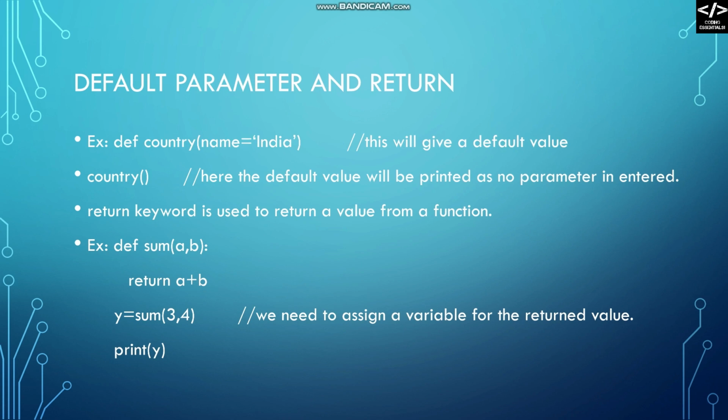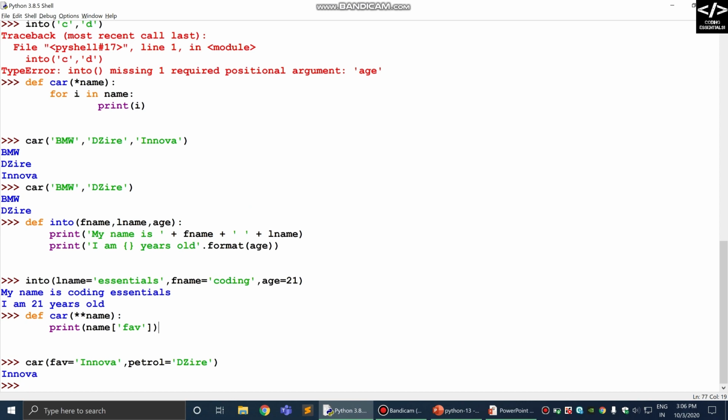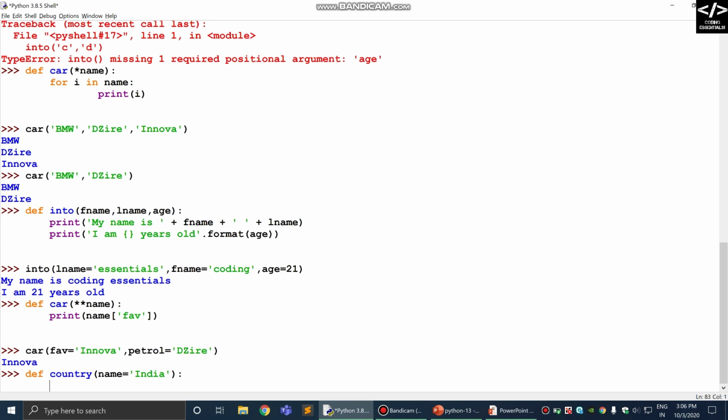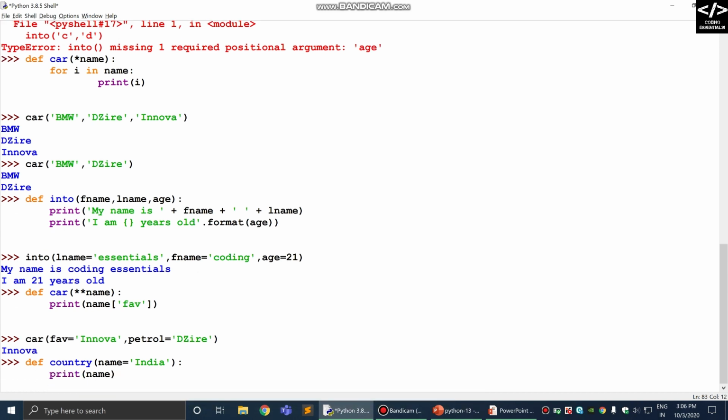So first let me show you what is a default parameter. Define country name. Okay, so there's an argument known as name, and the default value of the argument is India, and print name.